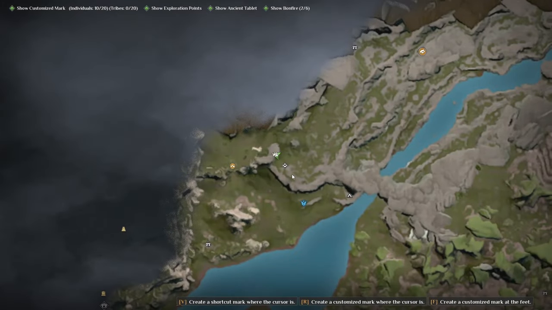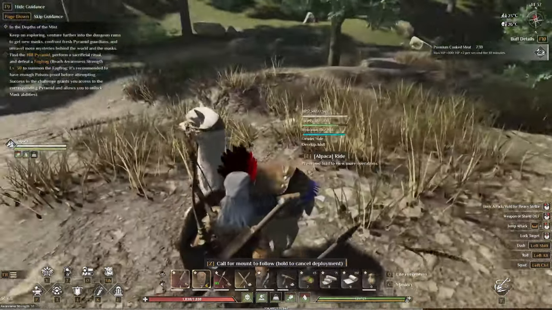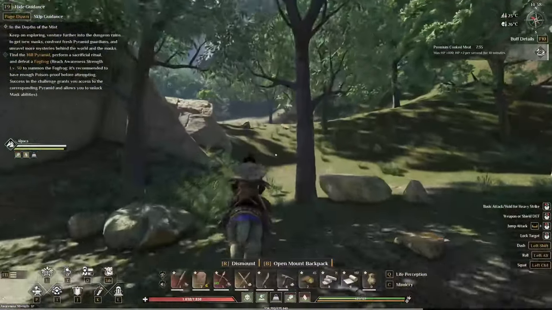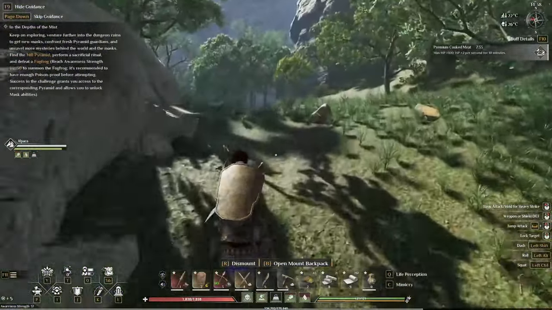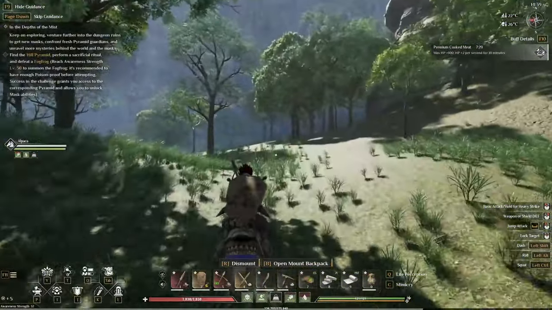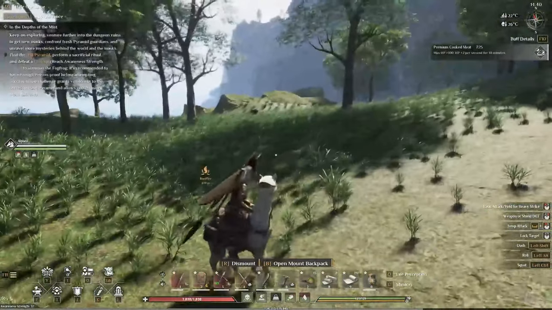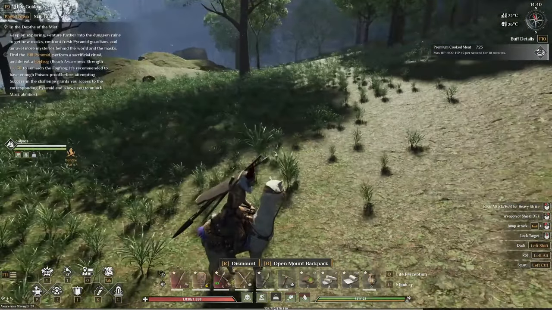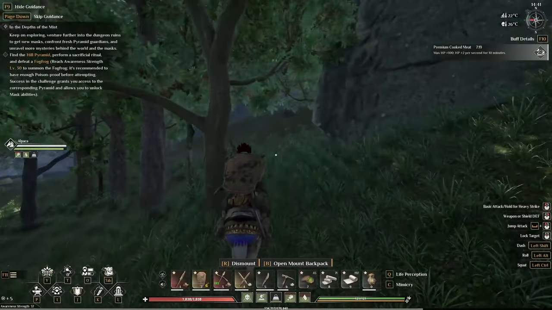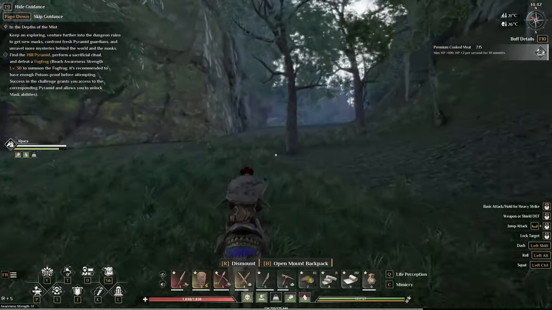Let's try and make our way up to here, I guess. That mine where we tried the first time is down there. Let's try and get up through here, as it looks like there is a way. Is that a Jaguar? Yeah. Yep, there's a Witcher here. Amazing.